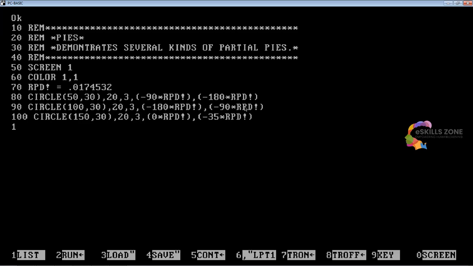Line 110: CIRCLE 200, 30, 20, 3, minus 360 into RPD, minus 35 into RPD.